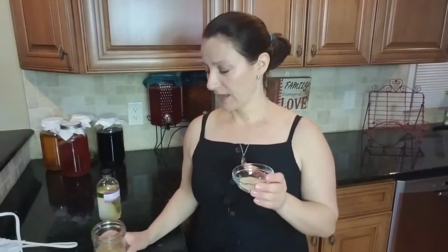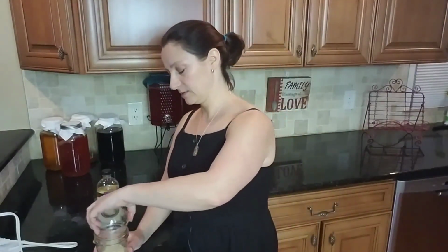So I've already measured it out. So I have a teaspoon of the silk peptides. And then I'm just going to give it a quick stir.